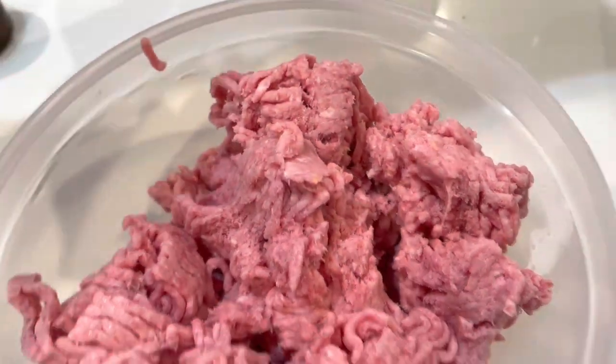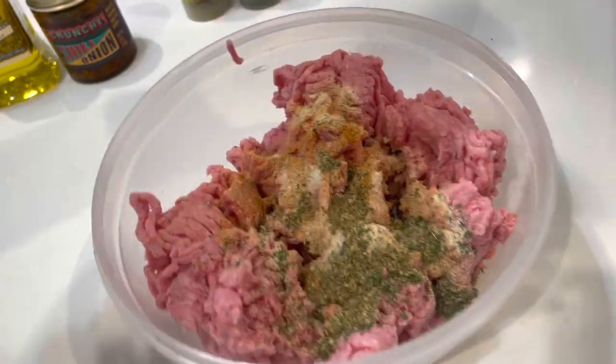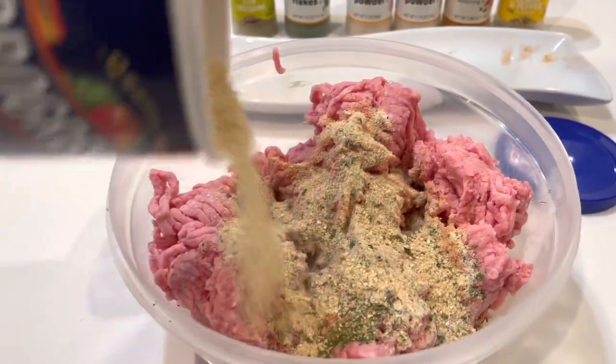Anyway, we're gonna go ahead and take our seasonings and I'm just gonna mix them all in there just like this. And I'm gonna get in there and get the mixing anyway. It don't even matter. Next, I'm gonna go in with the breadcrumbs. I don't measure on no meatballs. I'm not gonna put a lot, but I'm gonna put enough.